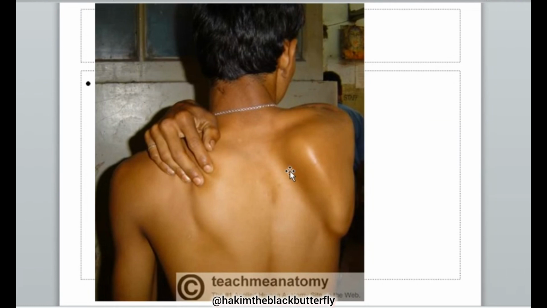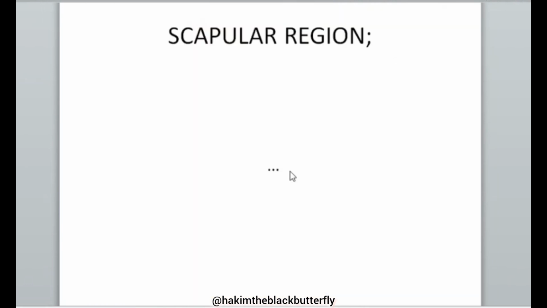The same applies to pectoralis major, pectoralis minor, and subclavius. When the nerves supplying those muscles are injured, the actions they perform are not going to be possible. And that is how we can conclude that surely this person has an injury to this nerve and paralysis of this muscle. So today I've talked about the brachial plexus and I've talked about the muscles of the pectoral region.